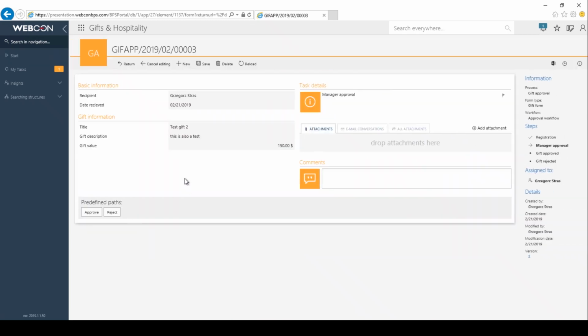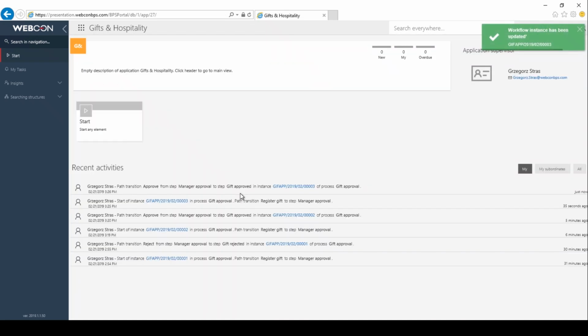I thought it redirected me to the rejected page, but never mind. So here we have again this new workflow instance, the third one that we created, with the number 0003, and this is the one that we just created. So again, as the manager, I can imagine I'm the boss here, and I can either approve or reject it. Okay, and this time I was correctly kicked back to the main page.